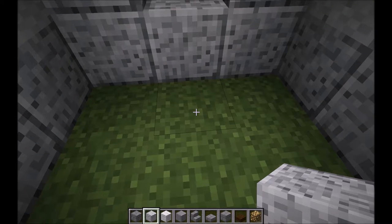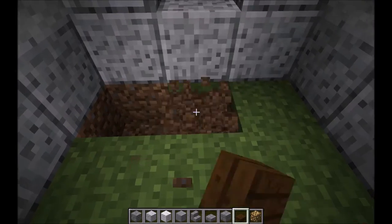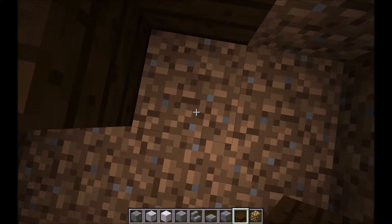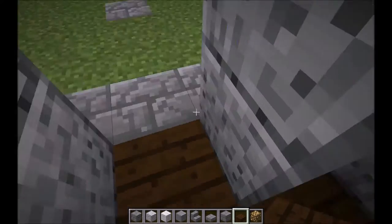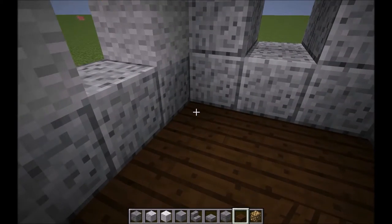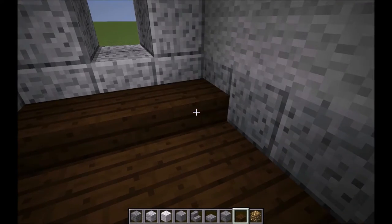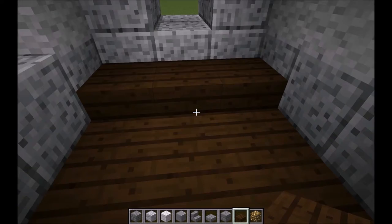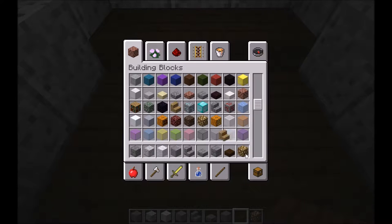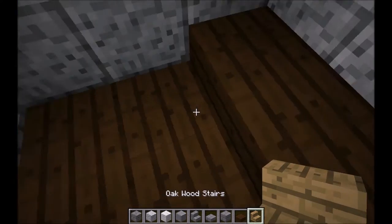We can also go ahead and fill these two blocks with polished diorite. Then the next thing we're going to do is fill in the floor — just take out all these grass blocks and fill it up with dark oak planks. I use dark oak because it makes such a nice contrast with the white of the building. You're also going to want some kind of platform at the back, so I used dark oak slabs there. Then we'll want some pews or chairs — I used oak stairs for this, placed there and there.